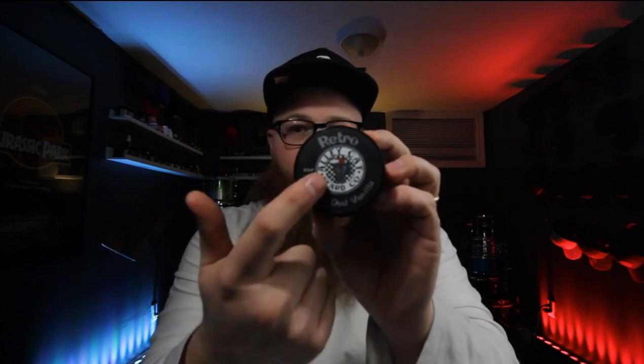For example, the Retro butter lists the scent profile as Tonka, Oud, and Vanilla — whereas Chesapeake's beard butter just said 'beard butter' with no scent profile listed. Also worth noting: Chesapeake's beard butter was two ounces, whereas Alley Cat's is 2.5 ounces, so you're getting an extra half ounce with Alley Cat. That's a really great improvement.